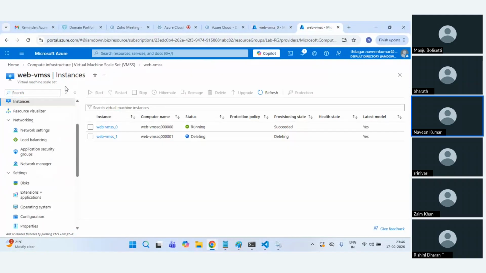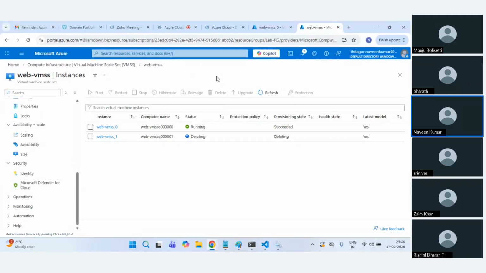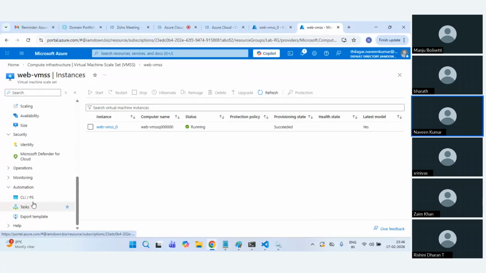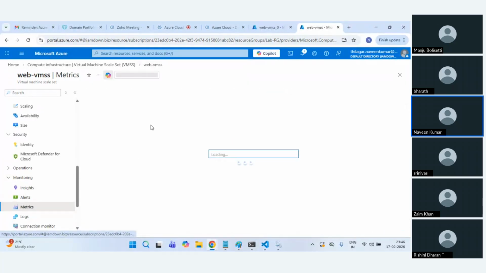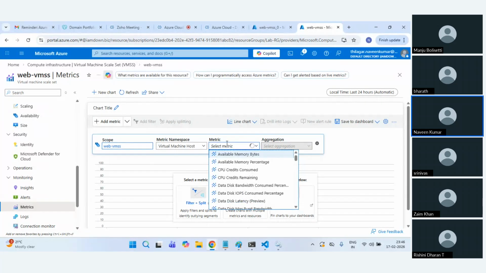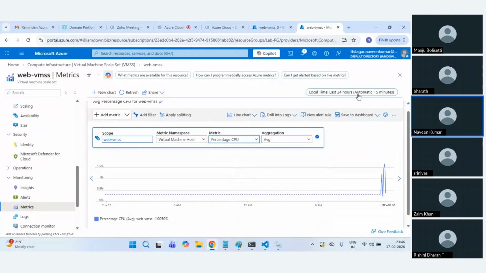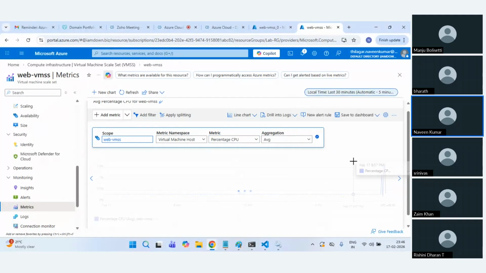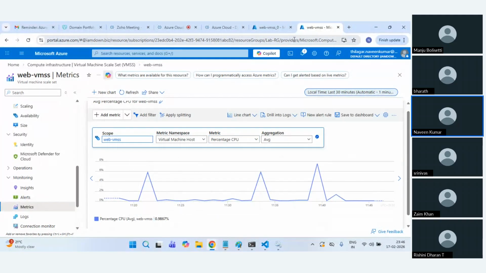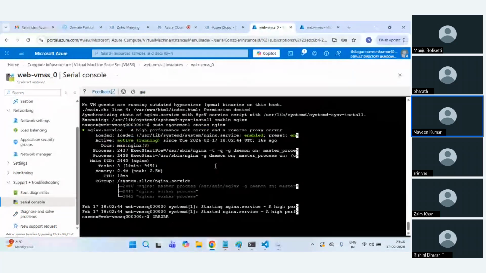So we are going to do something which is going to simulate some workload, and we will see how the auto scaling happens. Before that, let's go to the metrics, and you have something called percentage CPU usage, and I can pick for last 1 hour. This is the rough data. Okay. Now we are inside this VM.